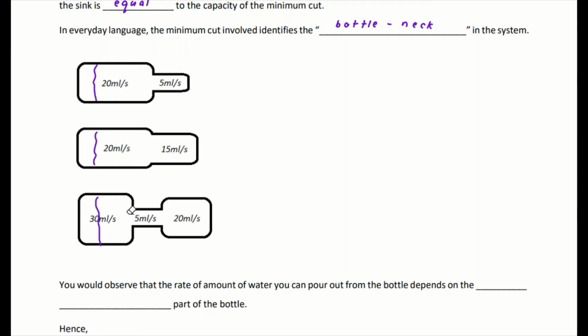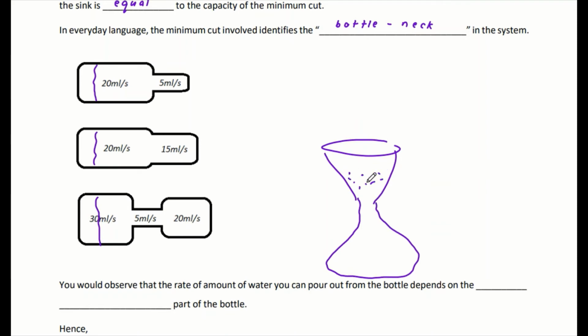Let me give you an example, I'm not sure what this thing is called, you can check that out. You have something like this in real life situations, where you have all the sand, and after that the sand goes out, am I right? How much sand can go through to the other region is based on how narrow this is, right? If it's based on here, then the sand cannot go through. This is common sense, right?